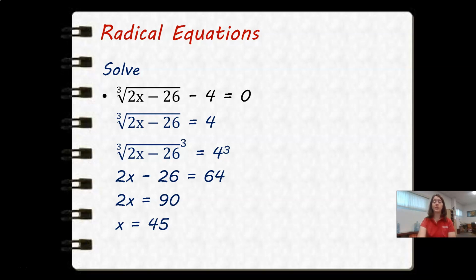The cube root of 64. Remember, with a cube root, you're thinking, what can I use 3 times to come up with a 64? Well, what do I use 3 times? It's the number 4. So 4 times 4 times 4 was 64. So the cube root of 64 was 4, and then 4 minus 4 is 0, and that's what our equation was supposed to be equal to. So we know we have the correct answer for x.